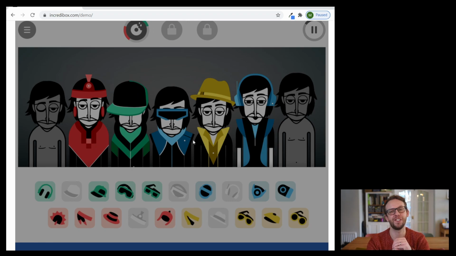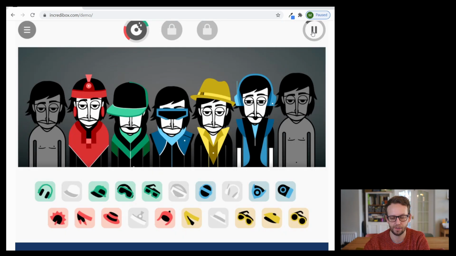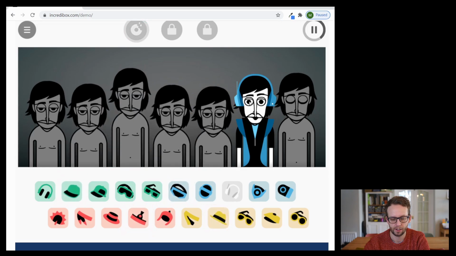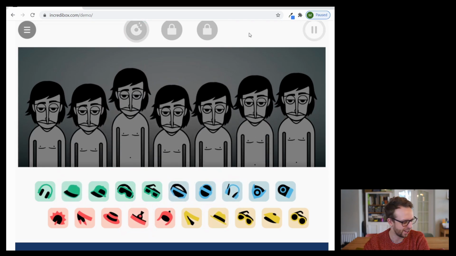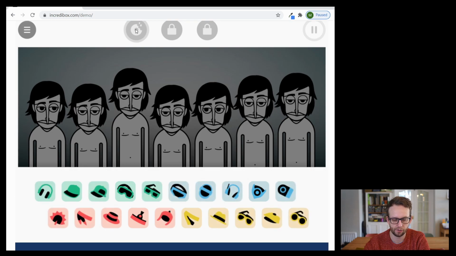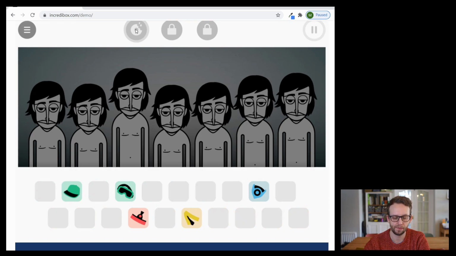Right, so hopefully you had fun with that. I'm just going to show you a couple of other features. Firstly, I'm just going to get rid of those people. Now, up here, you can see we've got a couple of padlocks and this button here. If we click on this, it gets rid of all the different bits at the bottom, and it just brings up 5 or so of them.